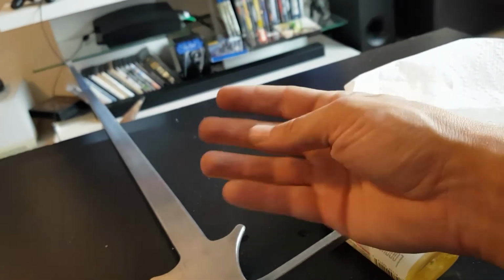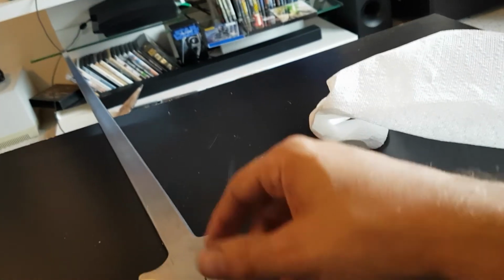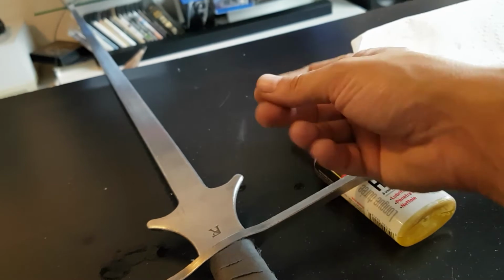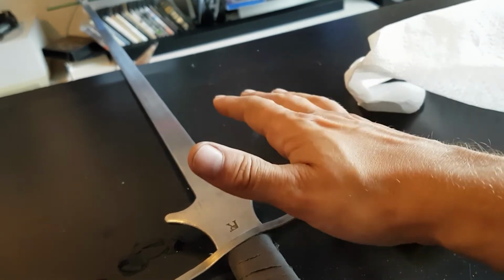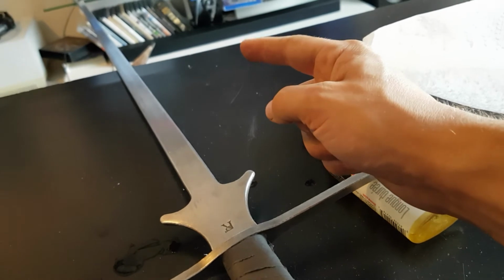Because I use them so much, I don't want to have much oil on them for when I touch them, when I use my gloves. I don't want to get oil all over the place. So I tend to wipe majority of it off in the end. If you're not going to use your sword for a long time, put a liberal coat on that won't drip off and get anything dirty where you're going to store your sword. But if you put a pretty liberal coating on, the more you put on, the longer it'll last and the longer it'll stay protected.